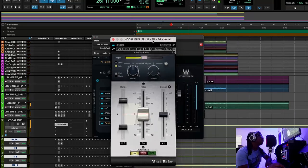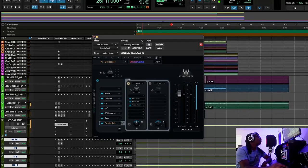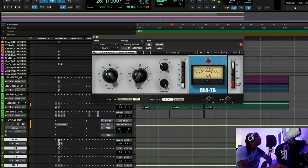The last thing I have is the Vocal Rider. I have a preset called 'Low Level Nixer' that brings up the low-level information, but for the most part Vocal Rider just makes it easy to get everything balanced. I use it toward the end once my vocals are genuinely dynamically tight. It's the last ditch — because as you're flowing and transitioning between words, sometimes a little low-level information gets lost or there are slight overshoots. I use it to ride no more than one to two dB up or down, just really enhancing the vocal art.